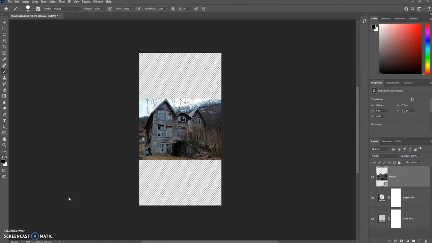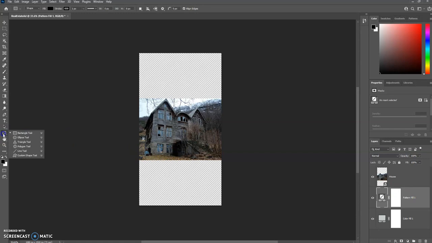So the next part is putting this image into a clipping mask. And so a clipping mask allows you to conform the image to a specific shape. So that's what we'll do first, is we'll create a shape, and nothing too fancy here. We'll just make a circle. So I'm going to click on the pattern fill layer. I'm going to come down to my shapes here. Now you can come down and specifically choose ellipse. You can come under here, I think under here, the shape. Yeah, I guess that's the way to do it. Just click on the ellipse tool here.